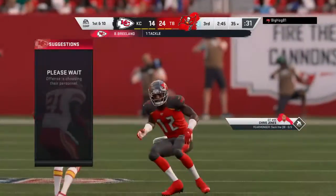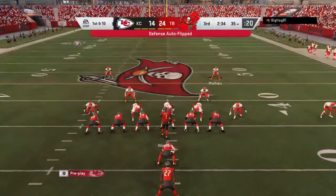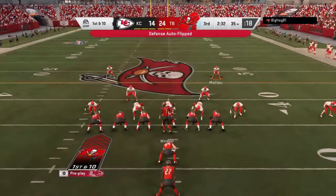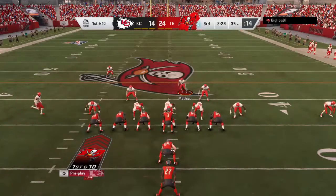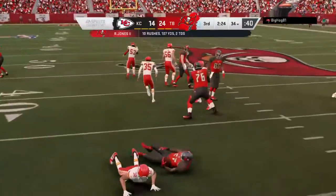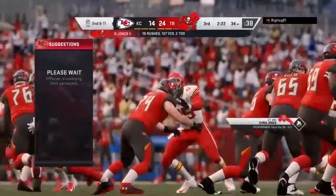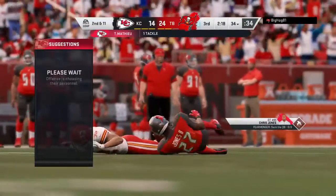You think you've got it going, and you also think at any moment I can go ahead and go back to the way it was before. You and I both know it's not that easy once you get off the gas a little. Yeah, they don't want to see this lead diminish anymore. On first down, it's Jones, and maybe a measure of revenge there. He's had his way in this one, but this time they get him behind the line.